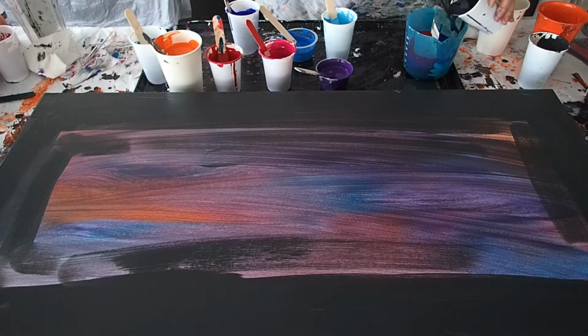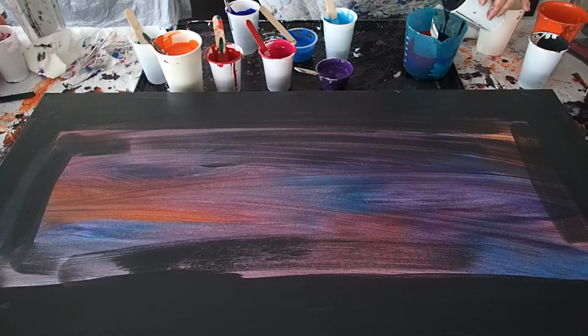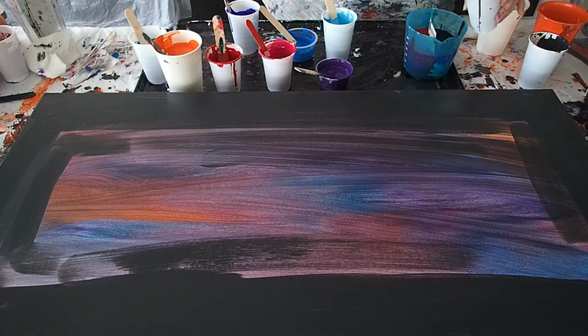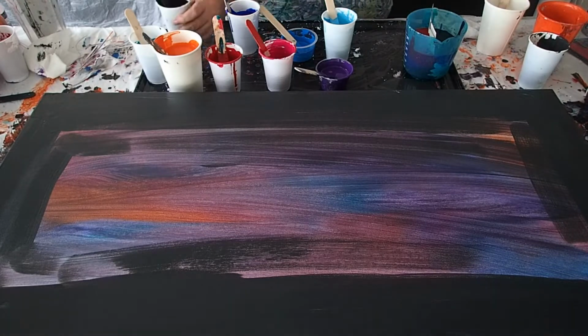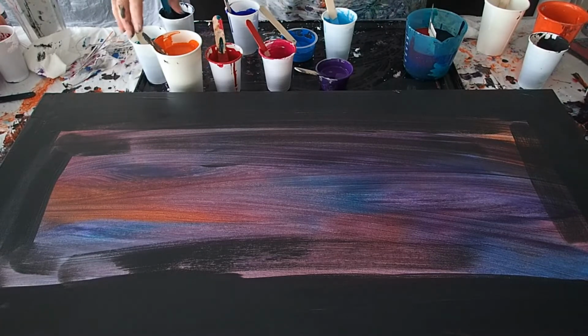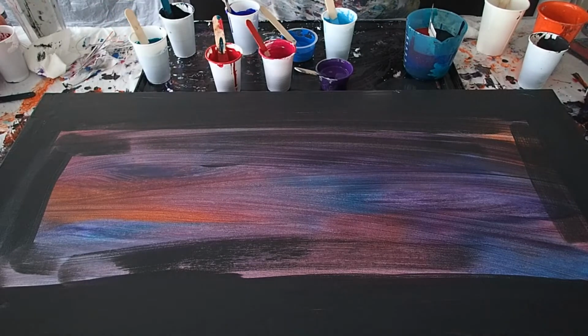this is a funny colour. I just tried to darken up the blue, but I put a bit too much black in it. So yeah, it's quite dark, and that's why I thought I'd still use the other grey. I thought I'd still use a little bit of the other normal grey.